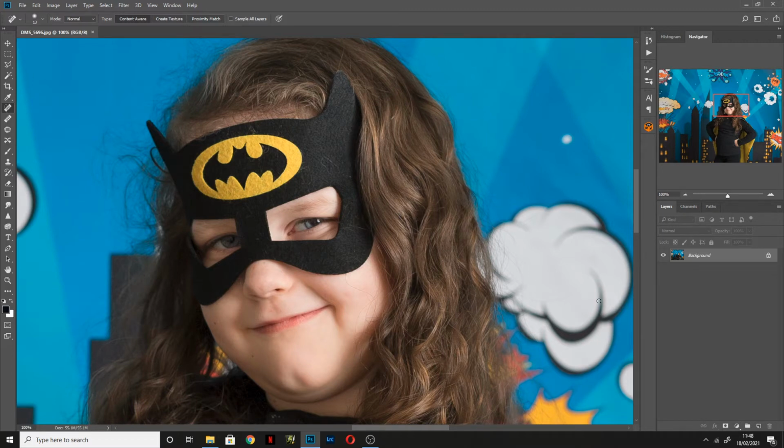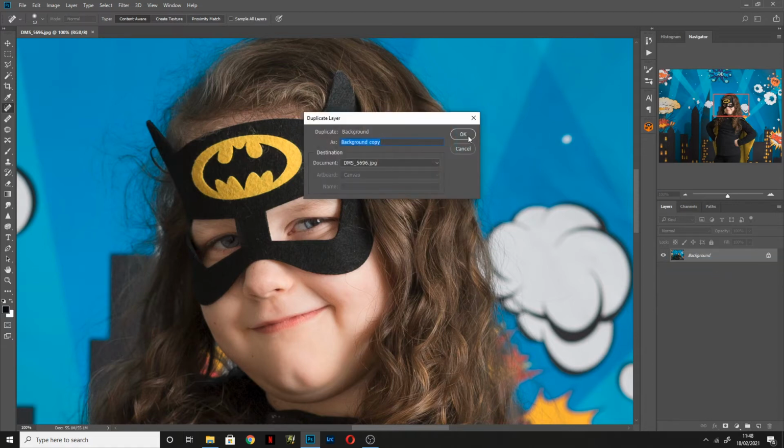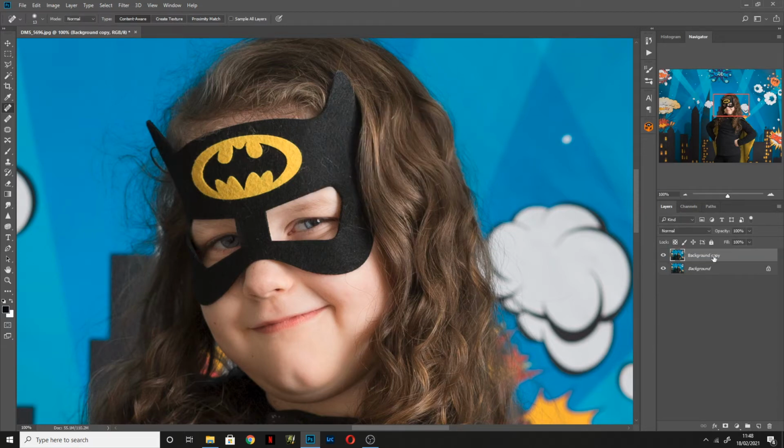Now I'm going to do this on a new layer so that we're not editing the base layer. In case we make any mistakes, we want the original to go back to. So right click on layer and duplicate. There we go. So we now have our new layer to edit on. So let's just take our tool, click over the areas that we want to take those little details out. See how it just takes out those little threads? And it makes a guess of what you want in its place, and it's just putting that mask background back in. It's making a pretty good guess there.